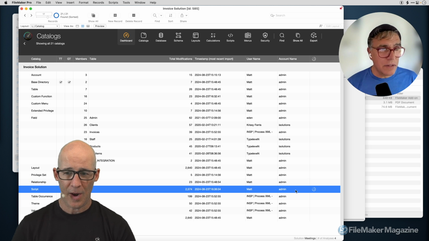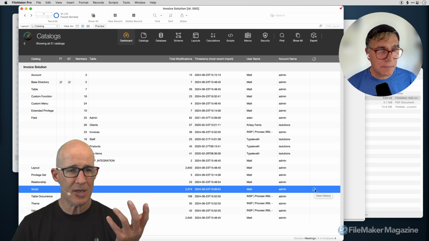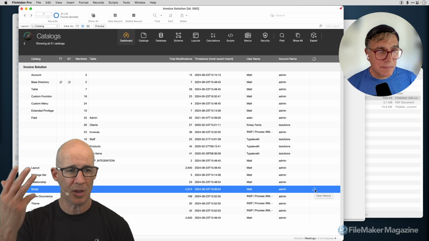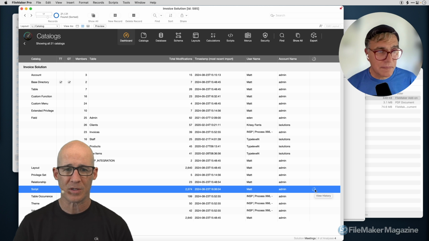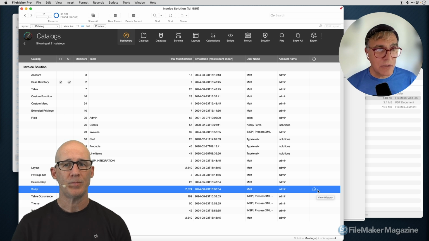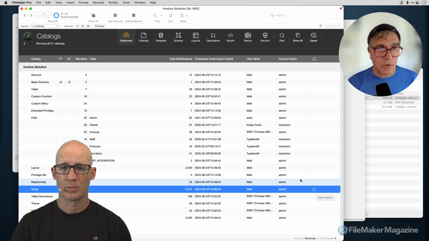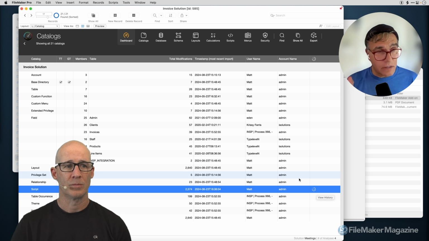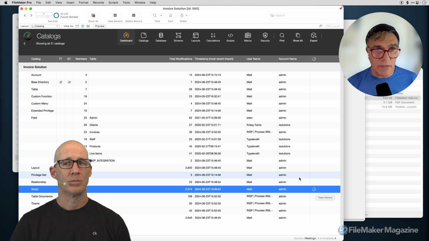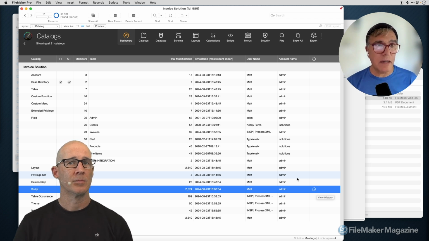Nice. It's great for teams. I mean, the fact that you can look at what people did, and the fact that you can automate this as well. You can automate it so that it runs when the solution is updated or on a frequency. You can run it with a script schedule, and the script schedule is very easy to set up. Basically, it's a little JSON parameter that includes the solution ID, and then that can run every minute, every 2 minutes, every 5 minutes. And so you could be just doing development in your system, and behind the scenes, it's tracking what's changed and what's different about it.